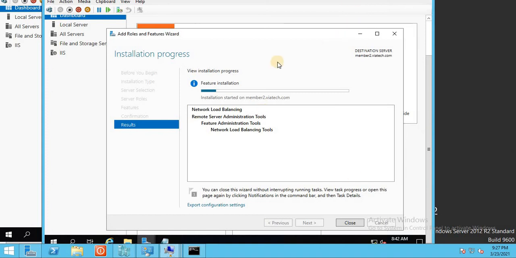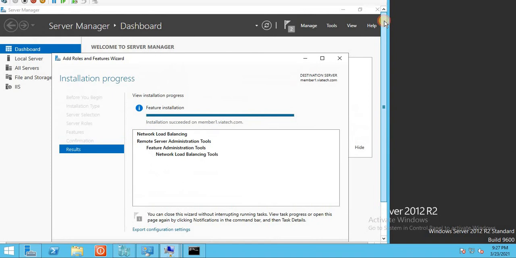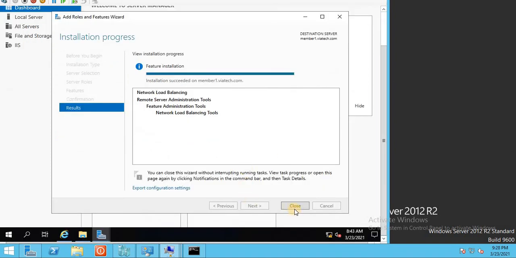Don't forget that. And that setting, either you do from member server 2 or from member server 3, it's the same work, because the replication will be done automatically. Okay, now it's installing, so let it install. Over here in member server 2, your network load balance feature is being successfully installed. Now only the configuration portion is left.